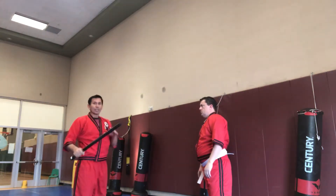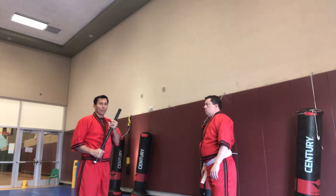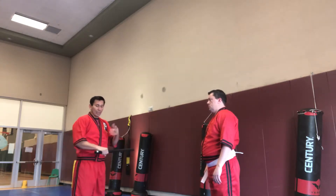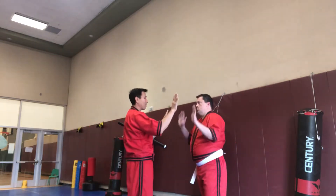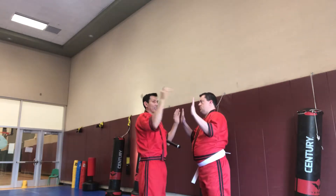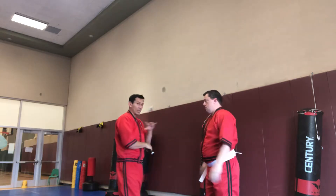If you waited too long and I'm too far back, the stick would probably be attacking him too quickly for him to really get a good grip in that motion. So on his end, he would have to grab it fairly early to be able to grab that stick. If we're in closer range, he'd probably grab my hand. So we're doing kind of mirroring — if the hands are up here, it's going to be the mirror image side. So it's my right hand, his left hand. If my stick is at my right hand, it's going to be his left hand that grabs.